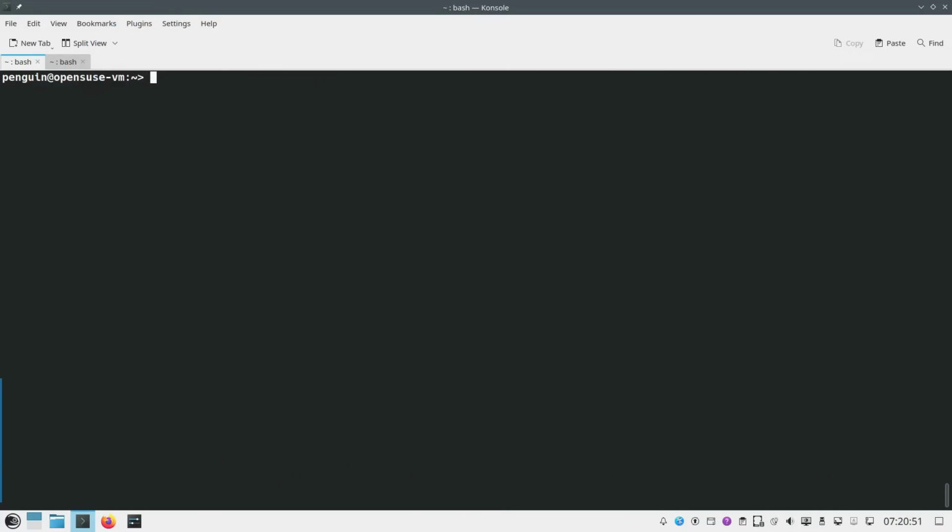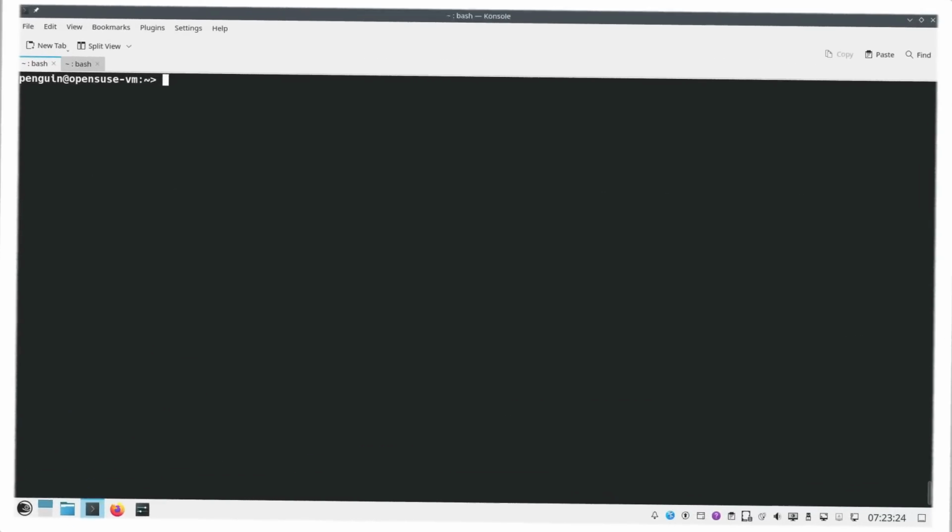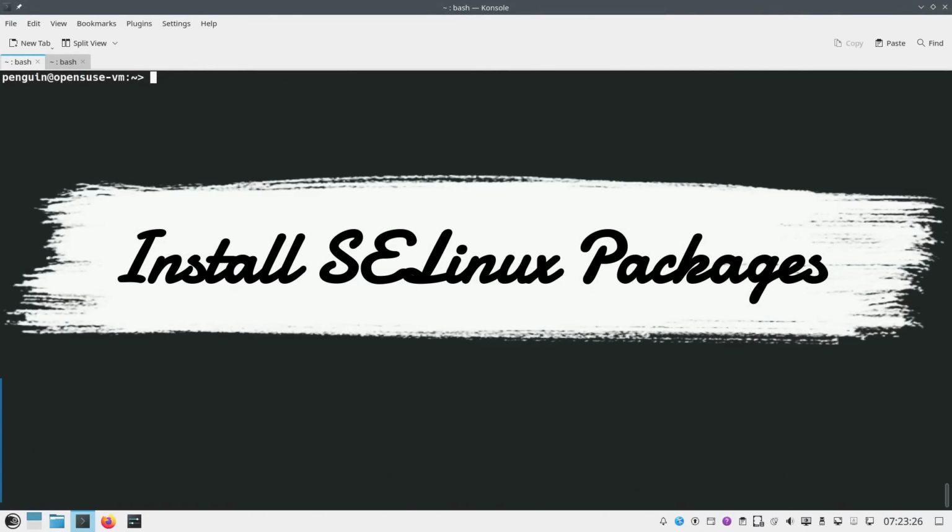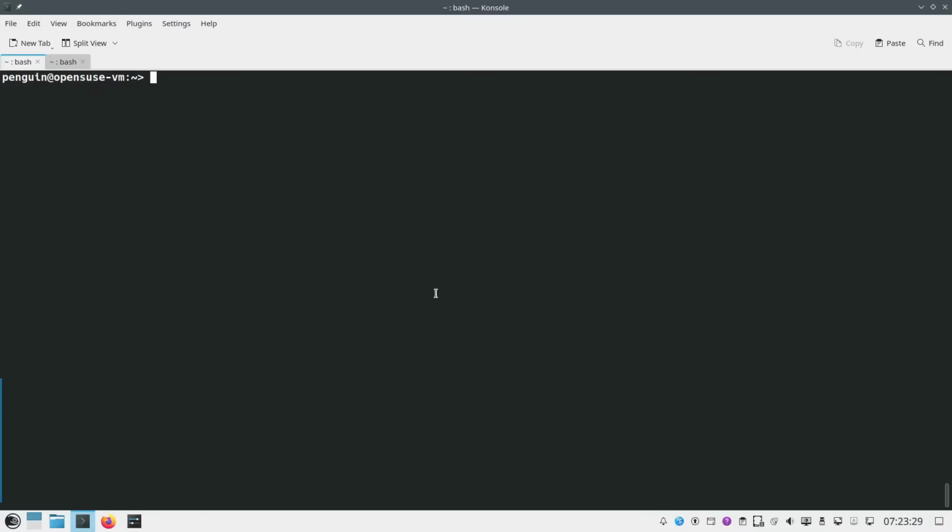The SELinux framework is supported on openSUSE Leap, the latest one, 15.6. openSUSE Leap offers all binaries and libraries you need to use SELinux on your server. A policy is not included, and you must build your own. Third-party policies are not supported. For this section, installing SELinux packages, I'm going to use another machine, so I will log in to that machine.